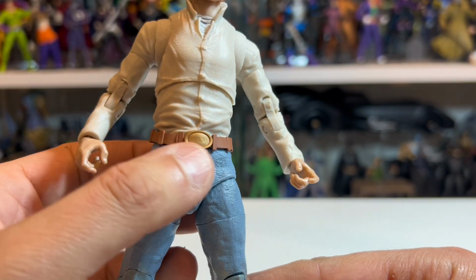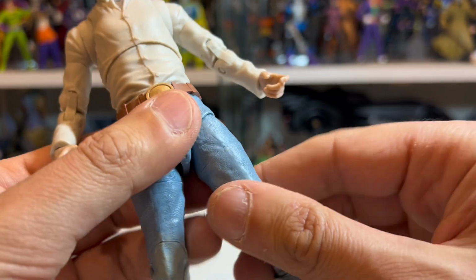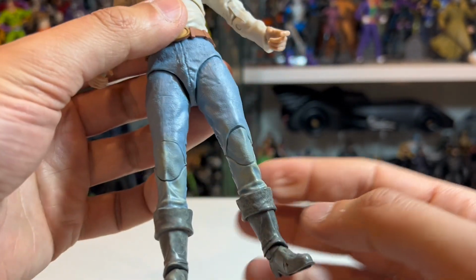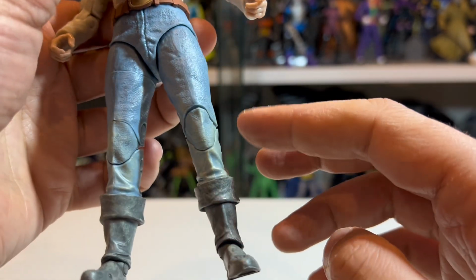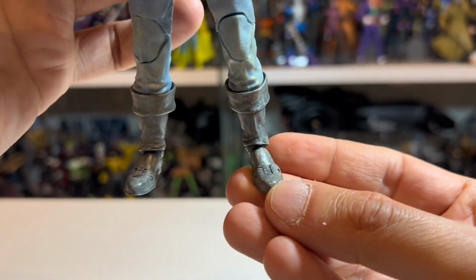I like the buckle here on the belt, looks really good and clean. And these jeans, they are sculpted denim, and it just looks great. It just looks so great, guys. Really nice in hand, beautifully detailed. I really love all the wrinkles, and look at this, there's a wash applied. Maybe it's a bit of dry brushing, hard to tell, but it gives that impression of dirty denim. And these boots, beautifully sculpted.